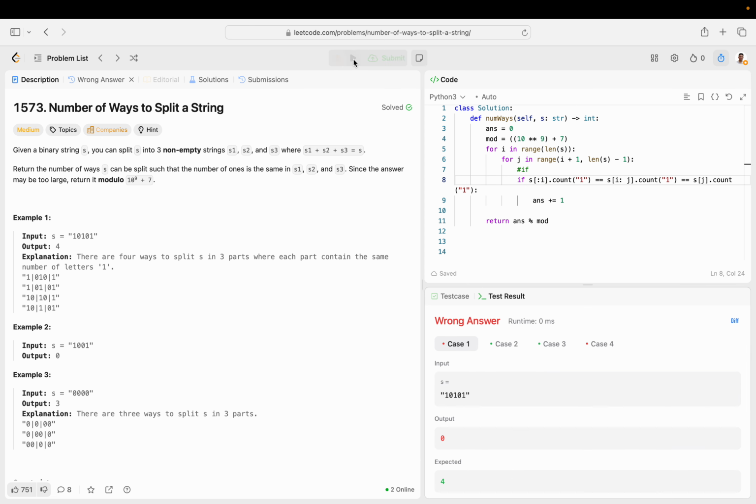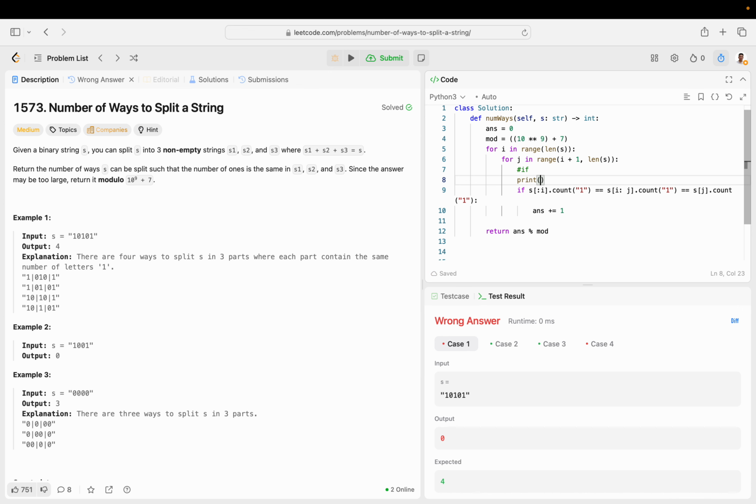Okay, so this one is a pain, but let's work through it again. So if the count is the same in the first one, second one, and third one, so up to i, print s of i.